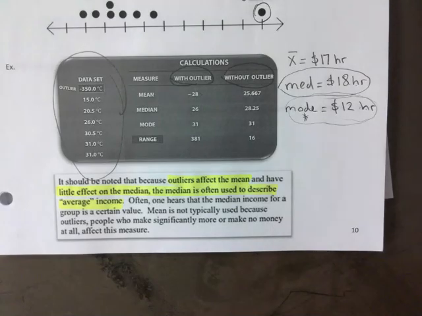So if Mark Shifley comes into this room and we say, hey, let's do the average income. He makes what, a couple million a year? It would look as though our income is really good in this room, right? Even though it's not as good as his income. In comparison, it's not a very good representation of what's actually happening in here. What do you think the mode income is for this class? A week. Let's do hourly.